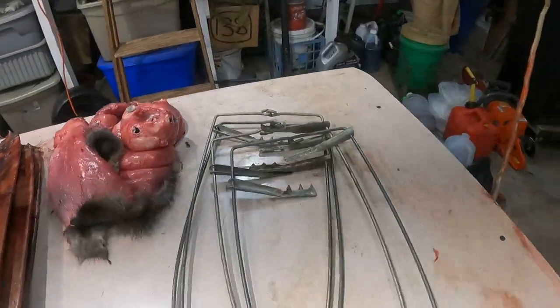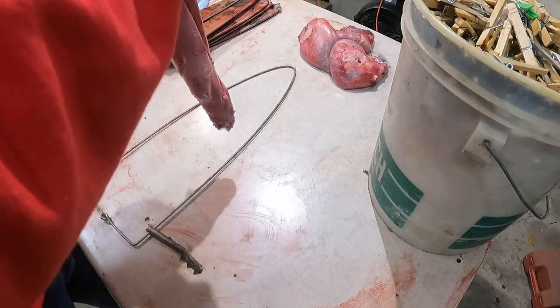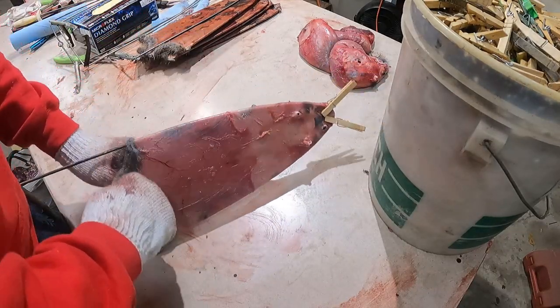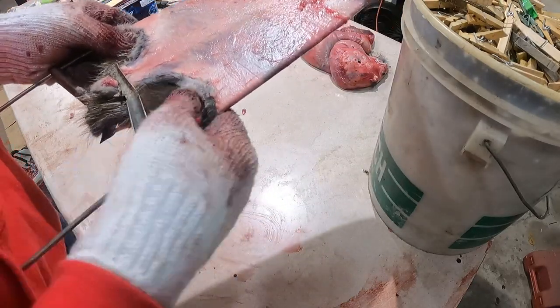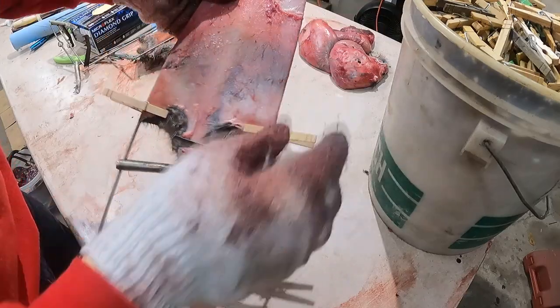Kenny's got the muskrats fleshed and he's going to do a beaver while I put these up on wire stretchers. Some guys think you've got to use wood stretchers — you don't. All the people that put up fur professionally, guys that do thousands and tens of thousands, use wire. They just slap them on really quick. I put a couple clothespins on the nose, wiggle it back and forth, pull down on the sides, and use the hook on the back of the tail. On the belly there's usually a little hole where the vent is — you can give that a pull. Then I pull down a little on the skirts on each side. Using the gloves gives you a lot more grip. There it's done — that simple.